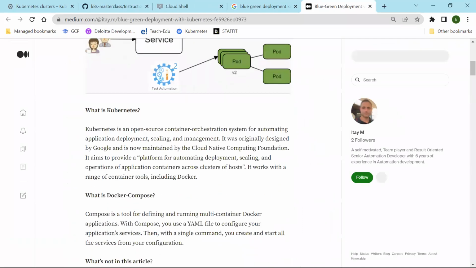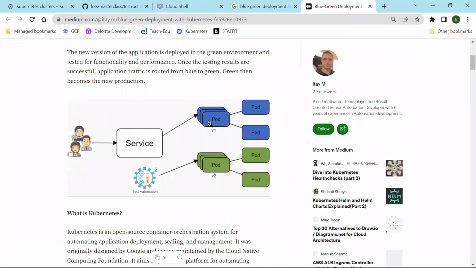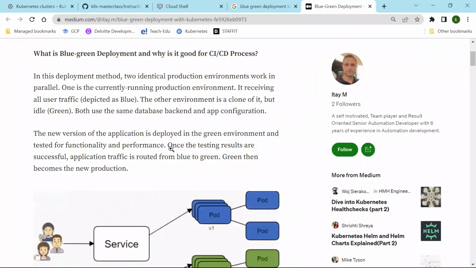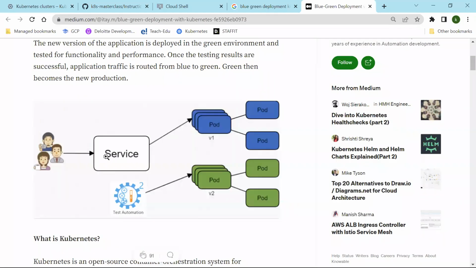So my pods are running. Let me say my pods are running with version V1. There are users and the service is there, which is pointing to the blue environment. Now I want to make some changes. So I have made the changes by not touching this at all. I have created an environment which is equivalent to this, almost similar to this. Everything is similar, only I have introduced my changes, V2.